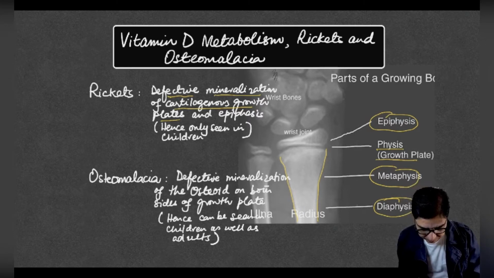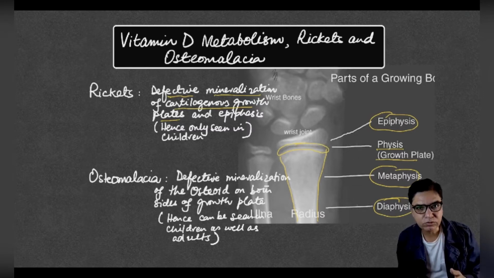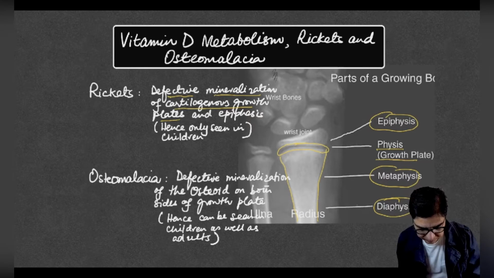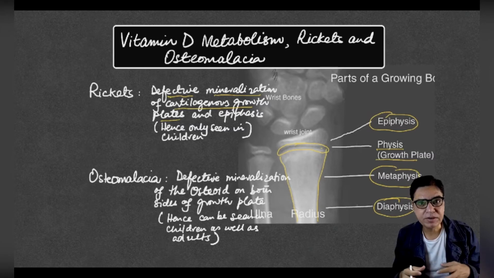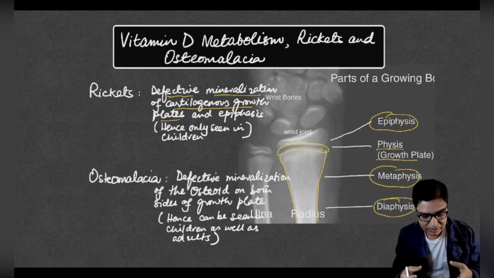So here physis, if you see here, is from where the bone grows. So the bone grows in both directions, mostly distally from this point. So basically this is soft, if you see the lucency is because the bone cells are formed here. Once the bone cells are formed here, it turns into cartilaginous structures, and then later on it gets ossified. As the cells are moving distally, they get ossified, they get mineralized. By mineralization, we mean that the bone cells get the calcium cement in them, and then it becomes strong.